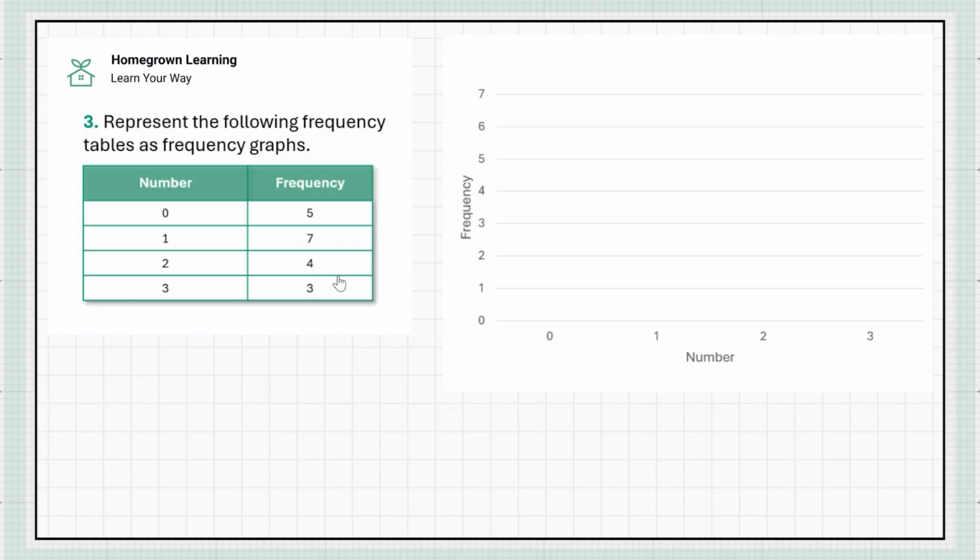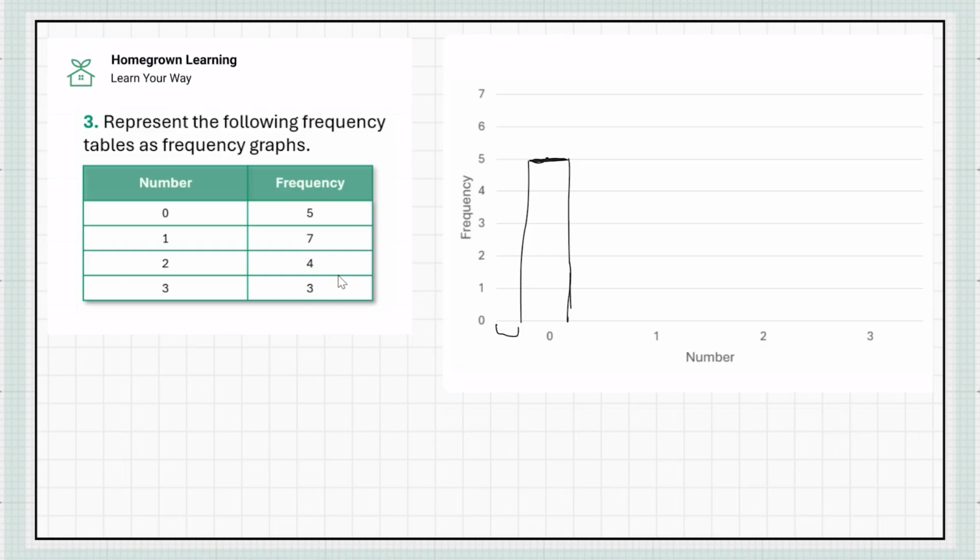We have a number and its frequency. So the number 0 has occurred 5 times. So we're just going to mark that spot. And then we'll draw our general bar type graph. Alright, and we're going to leave a little gap here. It's kind of convention to leave a half column gap at the start of your histogram.